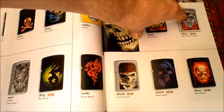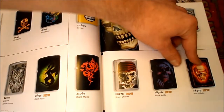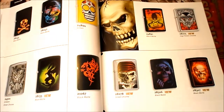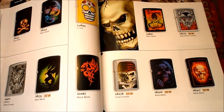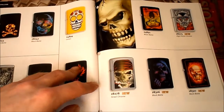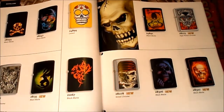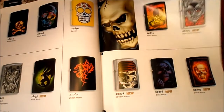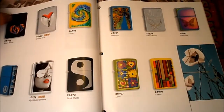That one looks quite cool. I quite like that one. These ones are on the bottom. We've got a pirate, a flaming skull, and kind of a purpley blue looking Grim Reaper. Based on how that one looked, because it's a printed transfer, these again are going to be hit and miss, but I will be getting all of these new ones in so I can have a proper look, and there'll be another video to follow on those.